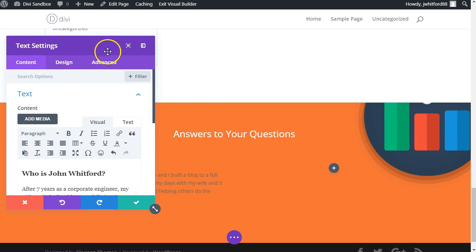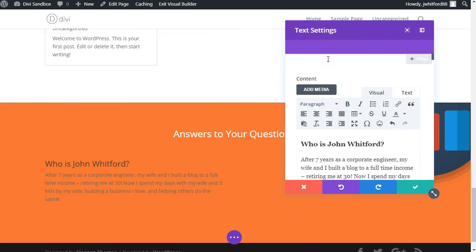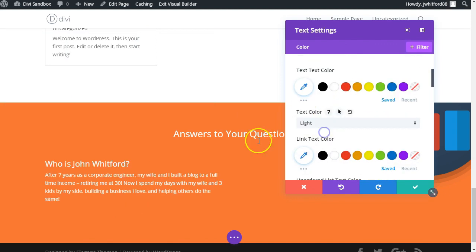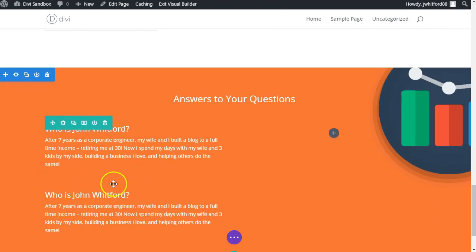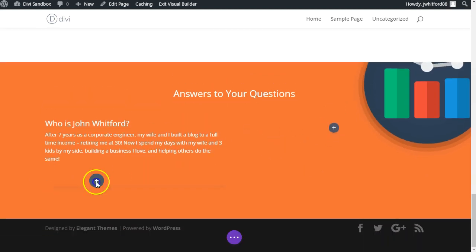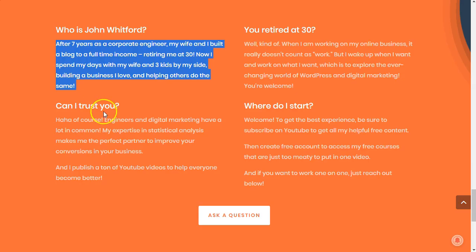So here you can see we're starting to look right, but we want to make sure our text color is all of it light. So now we're looking good here. And I could continue to write this all out in a single text module, but I think it's a better idea to duplicate the module. That'll keep some padding and it's just a bit more clean to see those questions all individually. It also allows you to move questions around if you want to in the future, which makes it easier for editing. So here, let's take the second question.